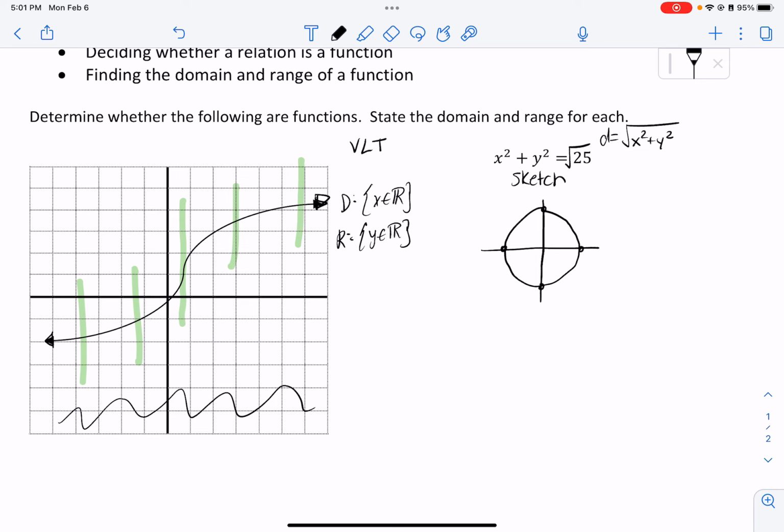So we know from the sketch I just drew that it is not a function, but we don't actually need to graph this thing. In order to prove it's not a function, just give me an input that has two different outputs, right? If x equals, let's say, 0, well, y squared would be 25, but then y could be positive 5 or negative 5. So if x equals 0, we get two possible answers for y, which means this is not a function.